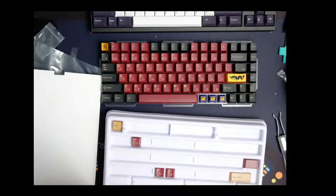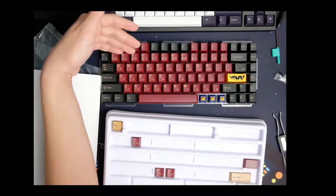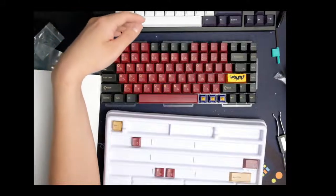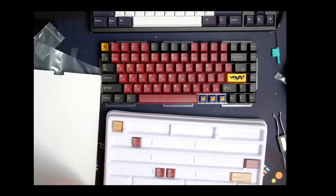What's Drop's return policy? So we can get the right set, because they kind of gypped us here. But the amazing thing is you can buy the base kit that has all the extras we need, but the base kit doesn't have the Japanese sub-legends. You have to get that separately for $90. It's automated, so I just put it back in the box and send it back. Go to your orders and submit a return. Okay. They charge for returns?